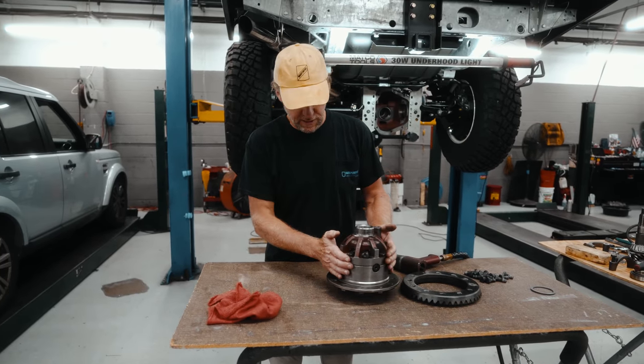You can use a torque wrench here. So 8 to 12 foot-pounds. All right, so I have this set up, and that's good. You can turn it a few times. It says turn it 4 times, just to seat all the bearings. And then the torque, 8 to 12 foot-pounds. So we're good there. We're going to install the carrier back into the casing.